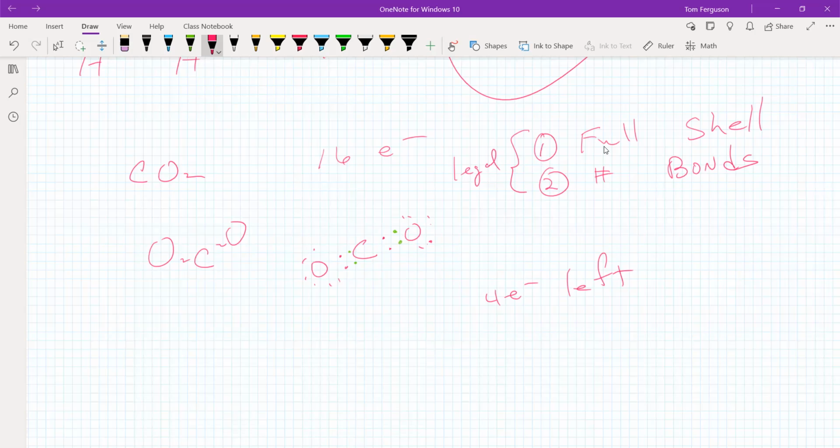Let's look at the rules now. How many electrons? 2, 4, 6, 8, 10. 2, 4, 6, 8, 10. 2, 4, 6, 8. Carbon's in a good place. Problem with carbon, though, how many bonds do we need for carbon? 4. We have 1, 2, 3, 4. A double bond is just that. A double bond counts as 2 bonds, requires 4 shared electrons.